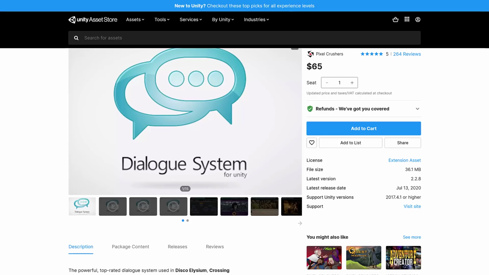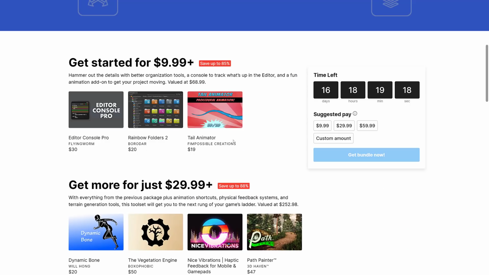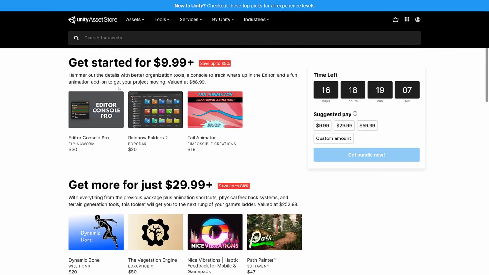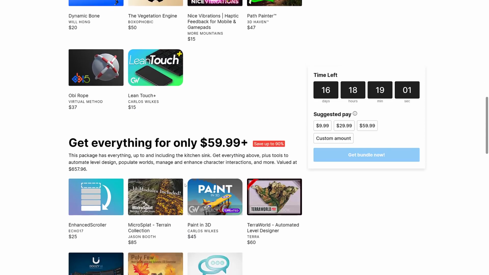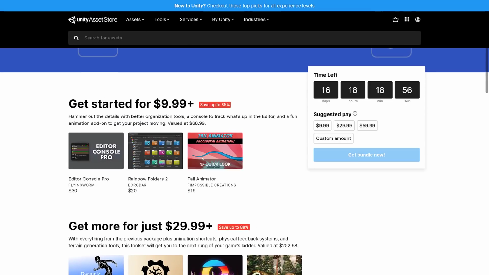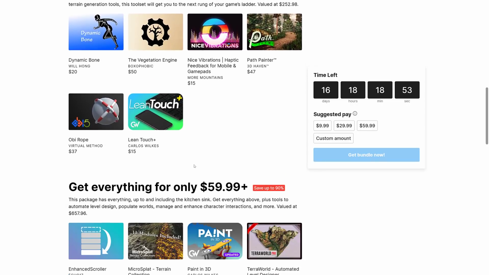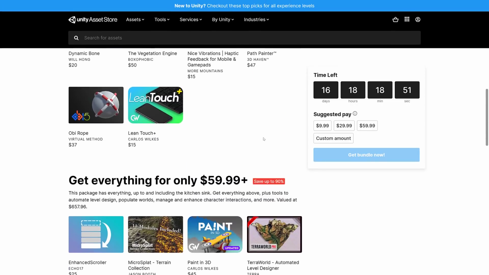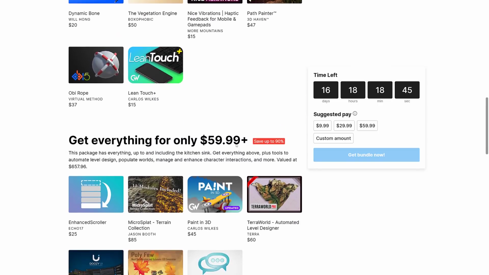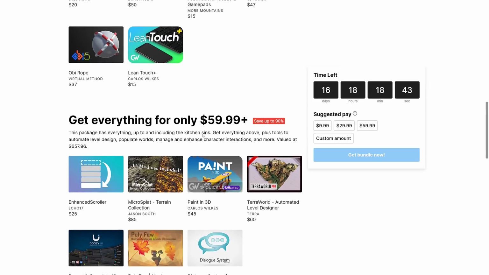So that is the collection on the whole. As I mentioned off the top, you have 16 days and 18 hours, so basically 19 days. I believe that will work out to being August 1st to grab this. Again, as you jump up in tiers, the savings get a little more pronounced. You go from 85% to 88%, all the way up to 90% if you get the top tier. And once again, if you buy this tier, you get this tier. If you get that tier, you also get that tier. So you're getting a total of, I don't know, 14 or 15 assets here for a total of $60 if you buy the top tier package.